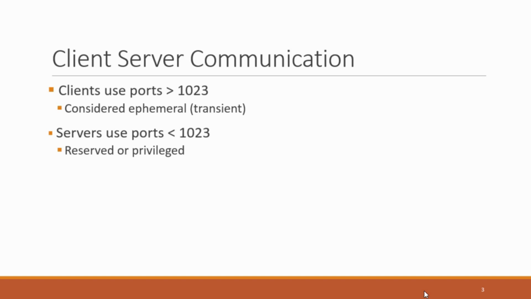Servers typically operate in the range lower than 1023. These are what we call reserved or privileged ports, because you used to need privileged permissions to be able to access them. What this does is it's an open state and it just waits for connections. That is, it's a door that's open on the machine. This makes it much easier for an attacker, since they know the server is there to serve up services. That means it's always going to be there and available for an attacker. That's why most of the time, the majority of attacks are against servers, or as you'll learn nowadays, against mobile devices, because people use them like a computer.